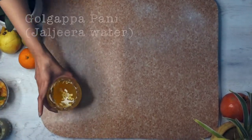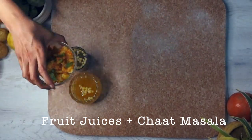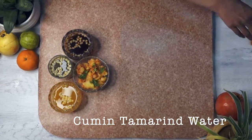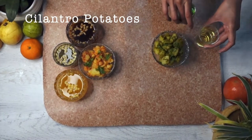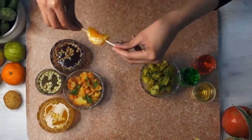First off we start with my favorite chaat, Golgappa or Pani Puri, for which you need some flavored water. I have one jar flavored with jaljeera, another with fruit juices and chaat masala. For the filling you need some potatoes — I have boiled potatoes with cilantro, red chili powder and salt, and another set flavored with cilantro chutney, with some fruit syrups on the side for a fruity and sweet kick.